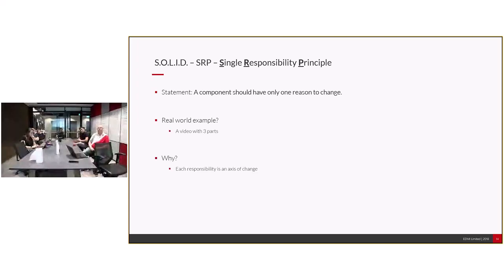Why? Each responsibility is an axis of change, which causes implicit coupling. Again, think of it in terms of force. If you're wiggling one of the components, and wiggling implies change, how much of that wiggling is felt by the components nearby? That's what you want to try and minimize. Again, don't overdo it. Don't start splitting out every line of a function into a separate component of its own. If there is no reason to change, don't split it.